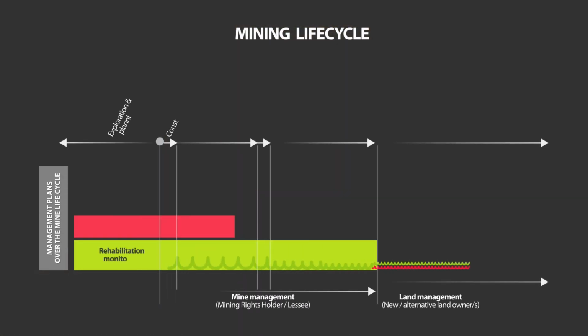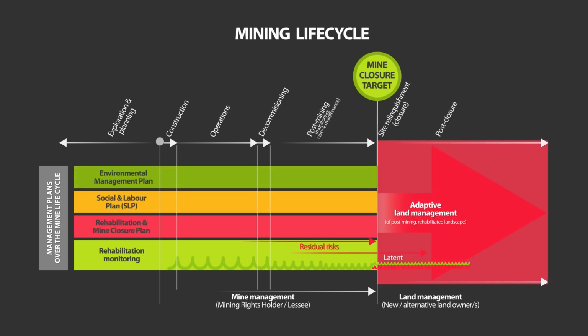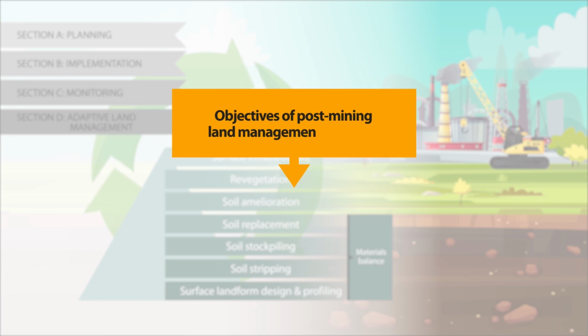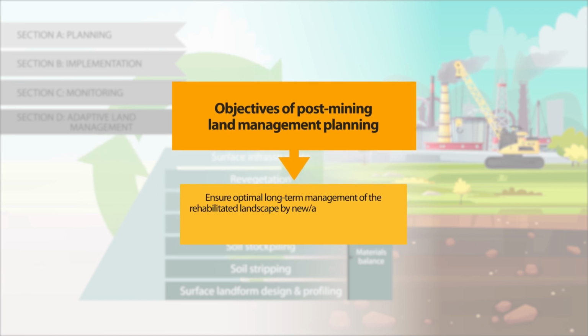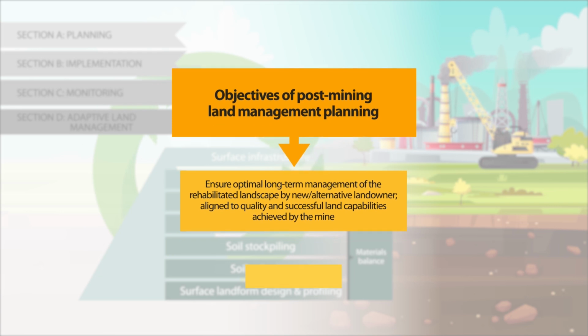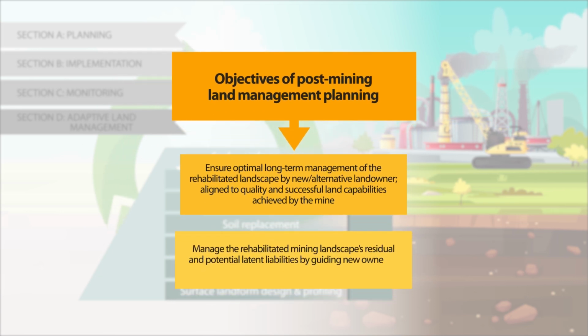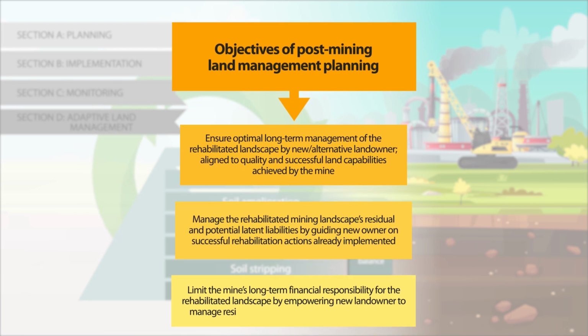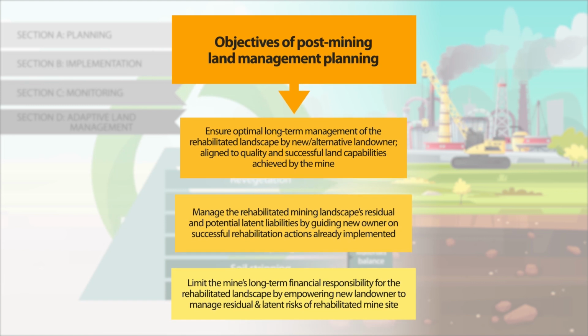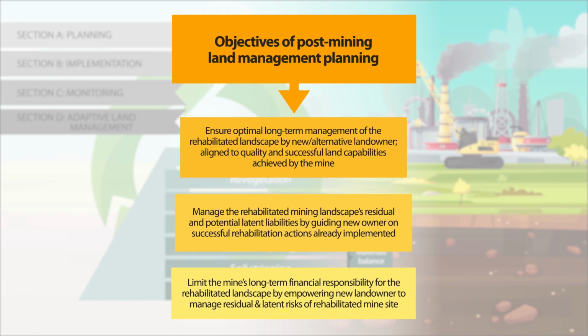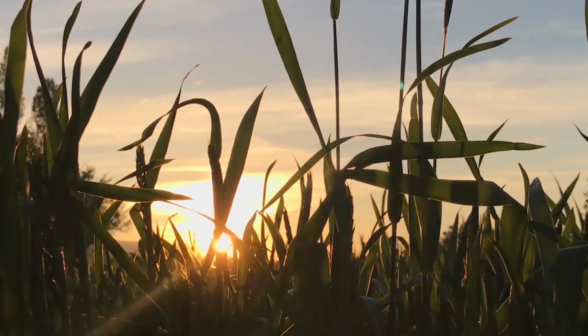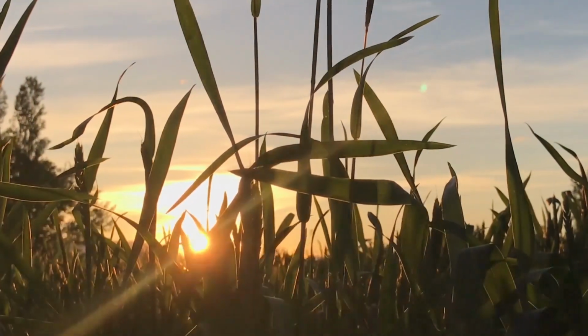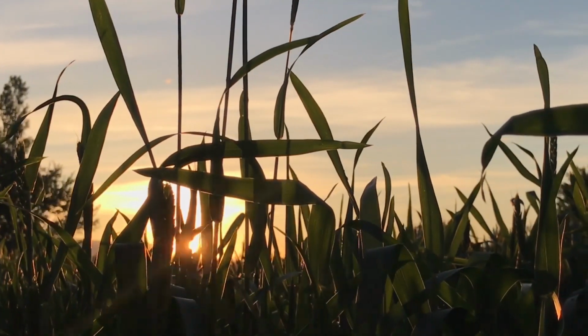Let's look at the ongoing land management as part of the entire mining life cycle and beyond. The objectives of post-mining land management planning are to ensure optimal long-term management of the rehabilitated landscape, manage the rehabilitated mining landscape's residual and potential latent liabilities, and limit the mine's long-term financial responsibility for rehabilitated areas. Successful rehabilitation is the state in which rehabilitated land is sustainable in the long term and can support viable agriculture or other enterprises.